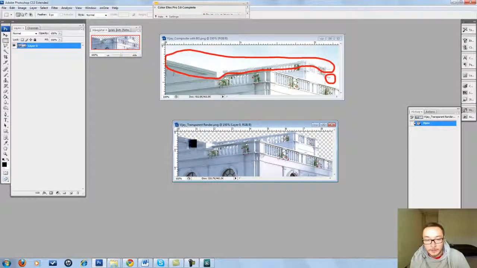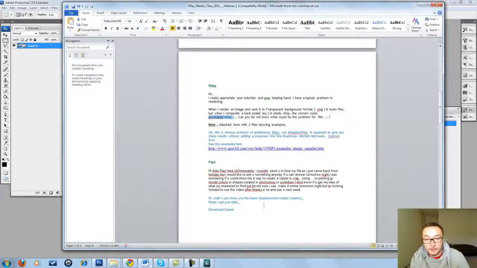Okay, so we can actually see the line here. This contour line comes from the anti-aliasing filter, and VRay has some really strong ones: Blackman, Mitchell, and Catmull-Rom.